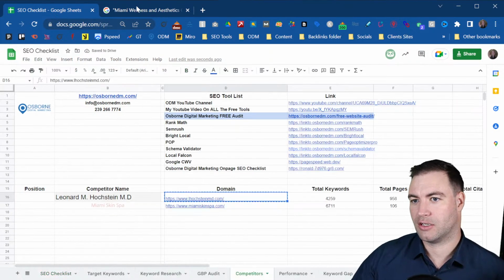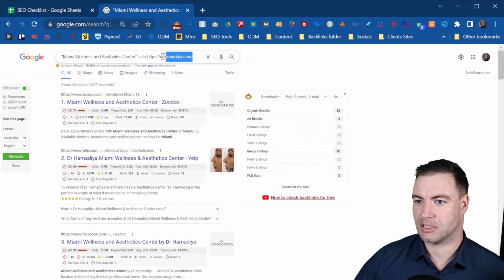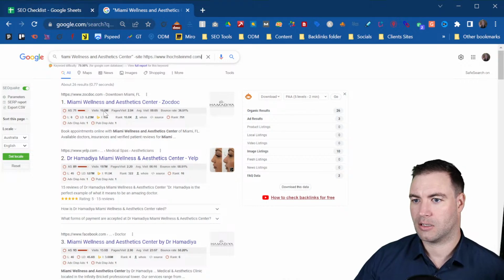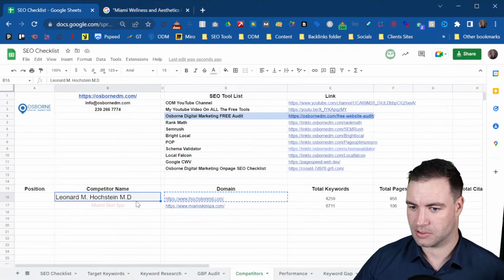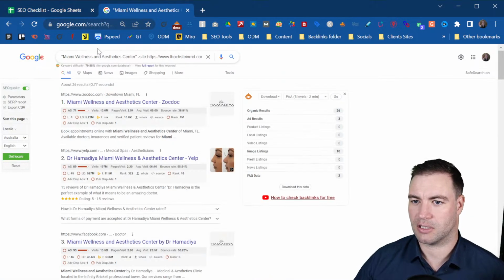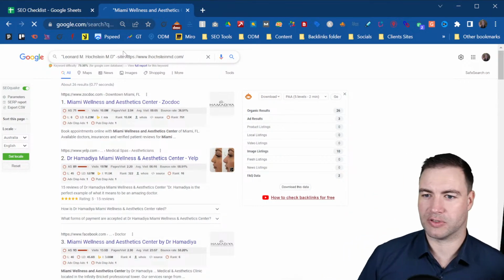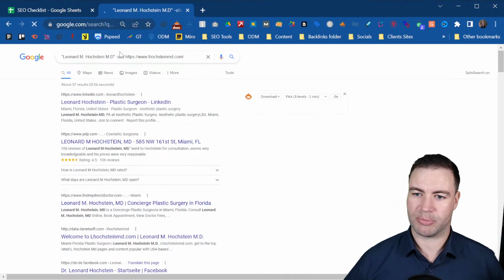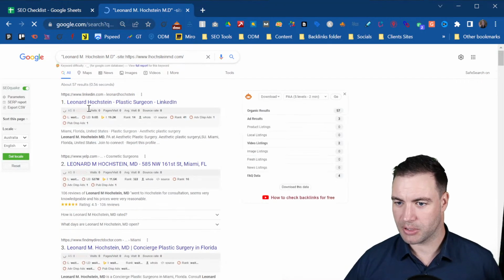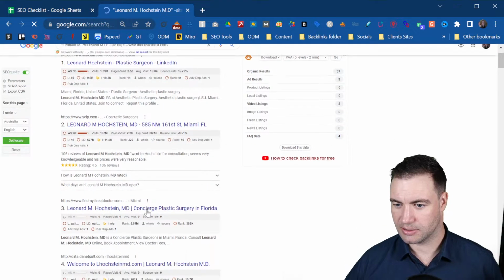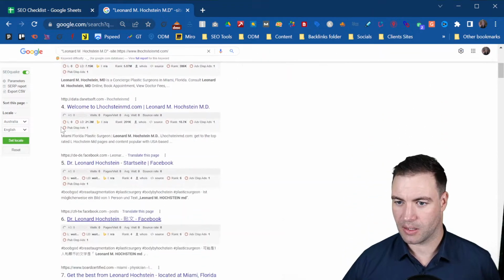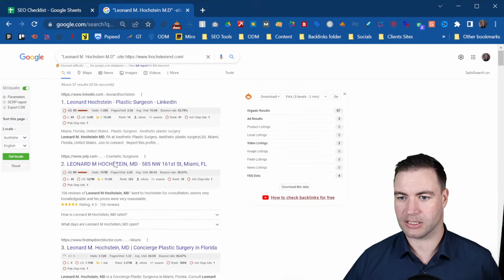Now let's go and have a look at one of our competitors. Same thing, domain name, let's grab that. As you can see here, paste that out, bang. Let's go back over here. So name, I hope this name works. It might show more results because of his name. It could pop up with a lot more results because there might be another Leonard. But it looks about right. Miami, plastic surgeon, LinkedIn, name, same. So very, very important. It's popping up a lot of his stuff.